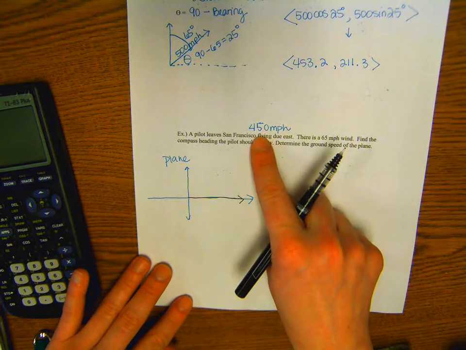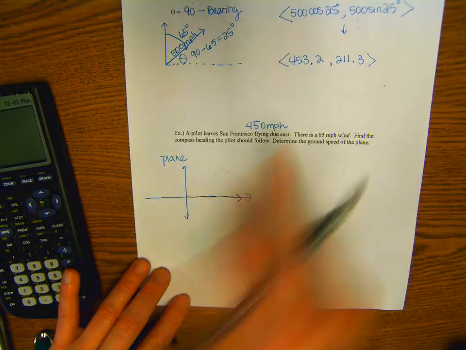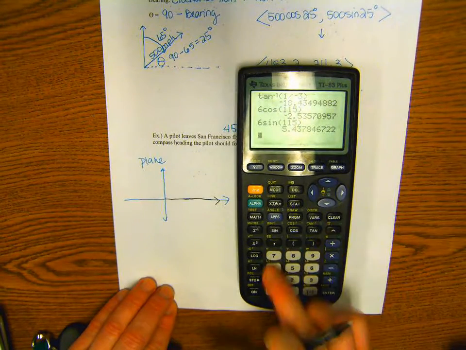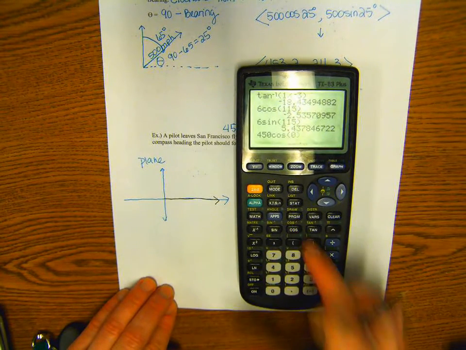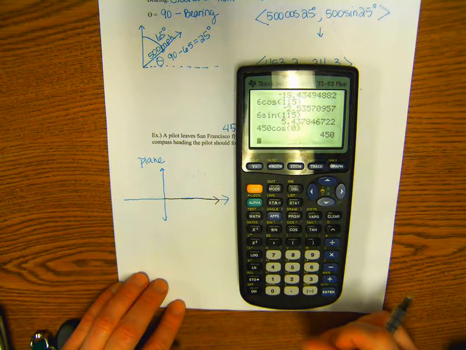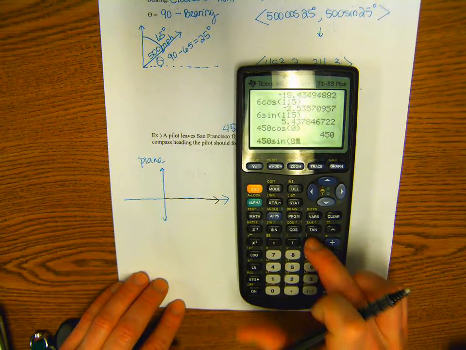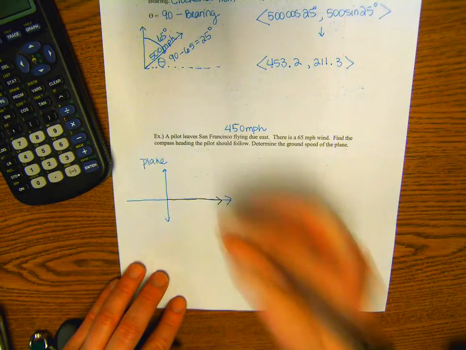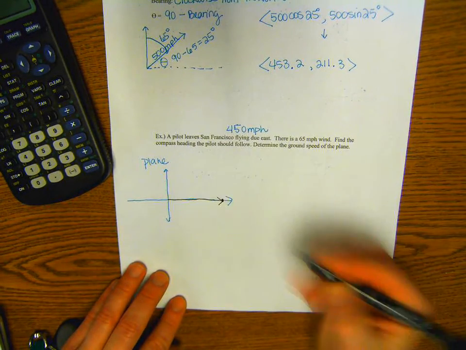and let's say you got confused. All right. 450 times cosine of 0. Oh, that's just 450. And then 450 times sine of 0. Oh, that's just 0. But hopefully we don't even need to get there, because wouldn't the components of this point be 450, 0? Couldn't we figure that out without?